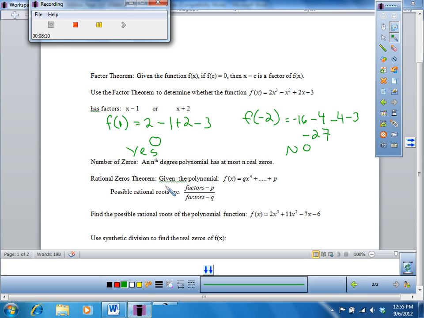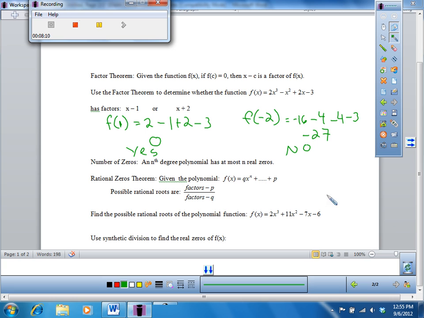Rational numbers are numbers that terminate or repeat. Irrational numbers never do. So anything that can be expressed as a repeating decimal, like 0.17777, or 0.6666, or 2/3, or 3/5, or 2, or 6, or 1, or negative 1/2. All those things are rational numbers. So this little theorem here tells you all the possible combinations of rational roots.